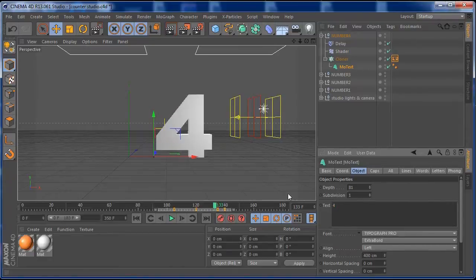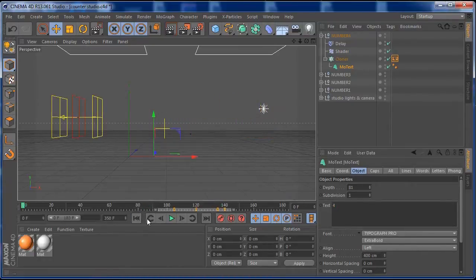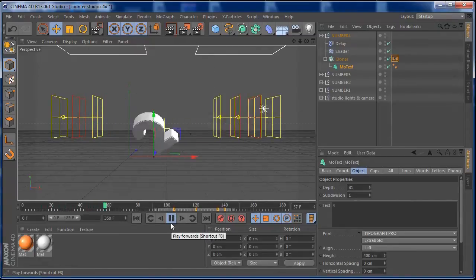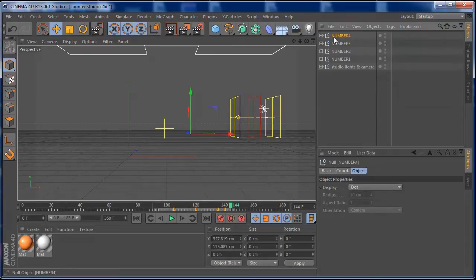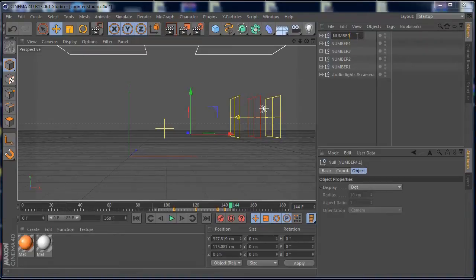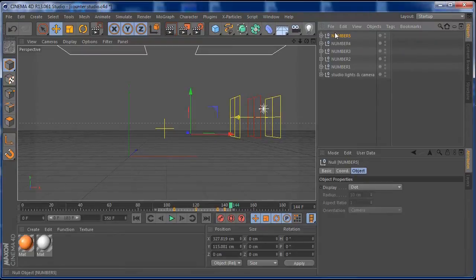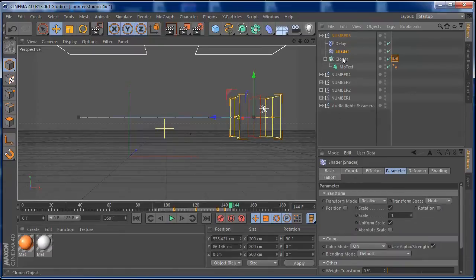Just do this until number 10. I'm going to also do it. So just keep following up. Just see if we have any mistakes over here. 4. Okay. And then I'm going to bring number 5. Control C, Control V. Number 5, and you see that with just a few things we can make a big animation and a lot of cool things. So we're just going to make the whole structure till number 10, and then we're going to adjust the shaders and all that for us to make a really cool thing over here.